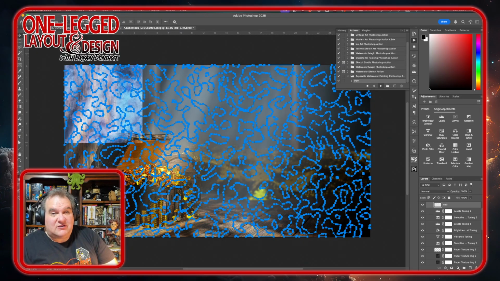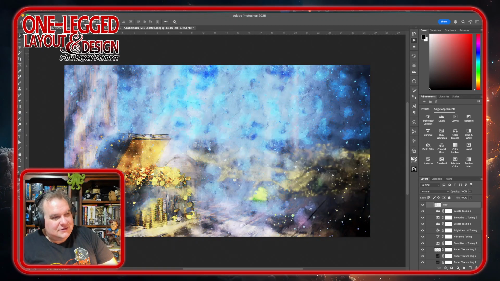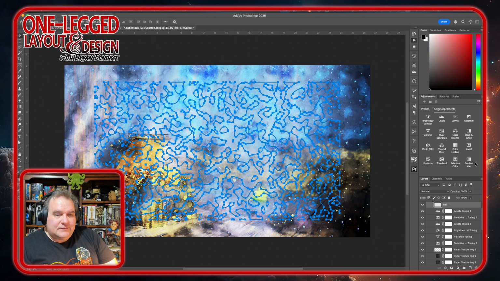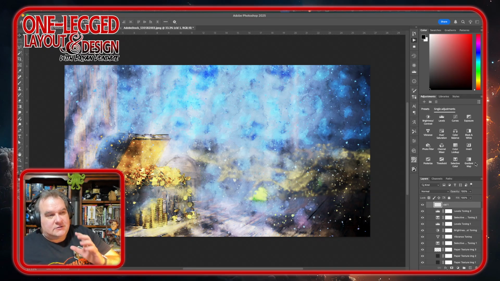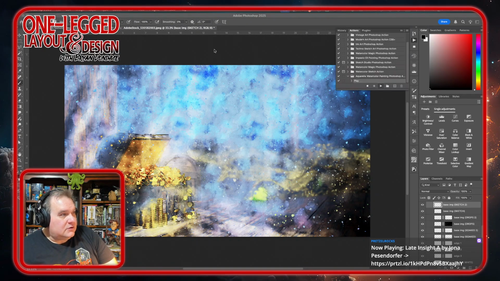I know it's freaking out, right? It's getting there. So this is a watercolor action that gives it a watercolor-like texture or look.